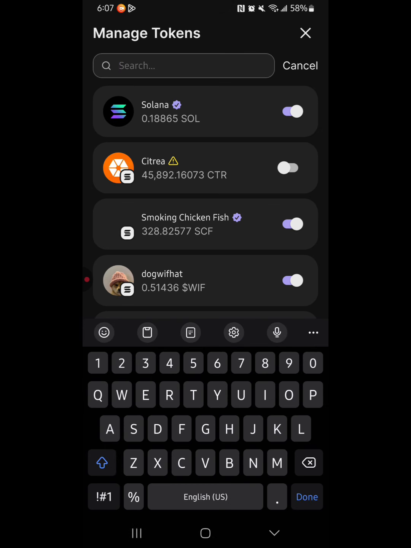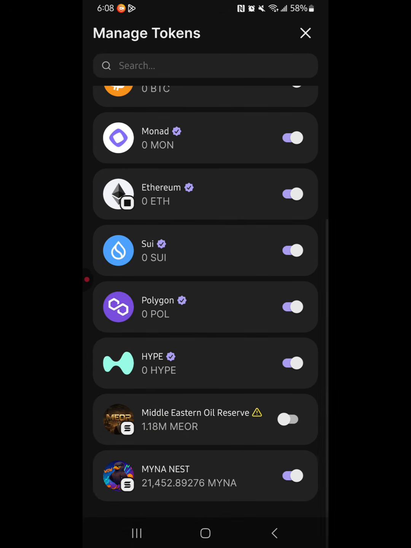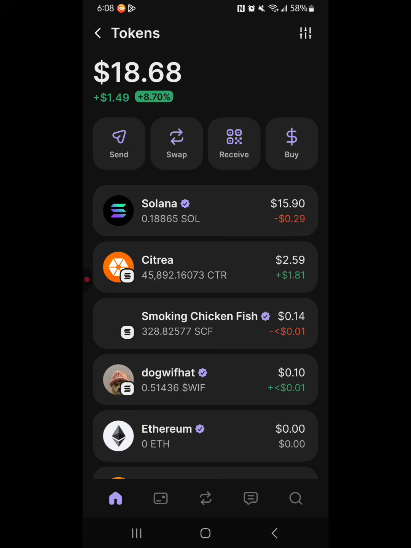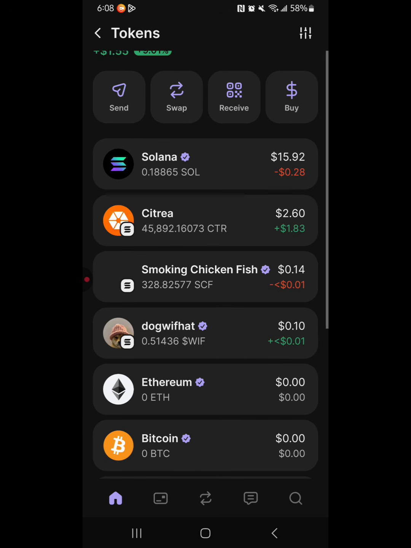The token in this case is starting with an alphabet C. So here you go. I'm going to now activate it simply by clicking on that button. It should pretty much come onto the page, and here you go. Here it is now. So all I'm going to be doing is to wait. The price is still within 2 point something, 2.6 something, 62 or 61. So all I'm going to be doing pretty much is to wait for the increase to happen.